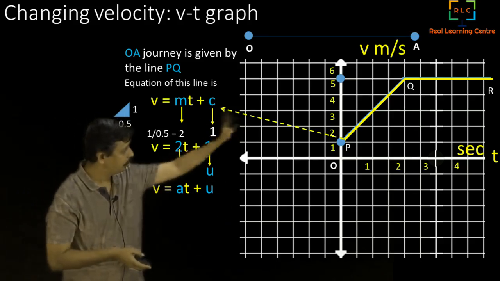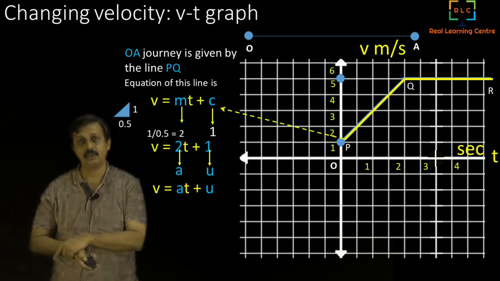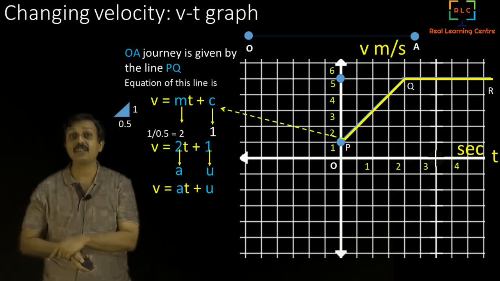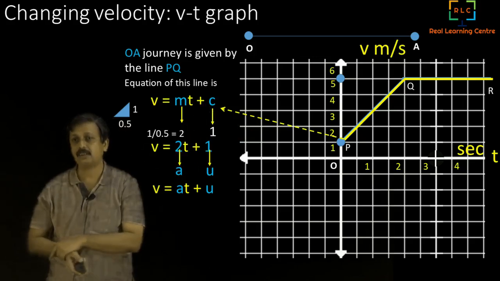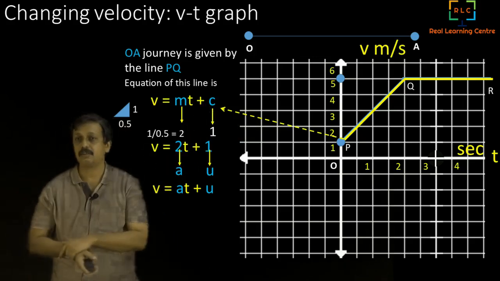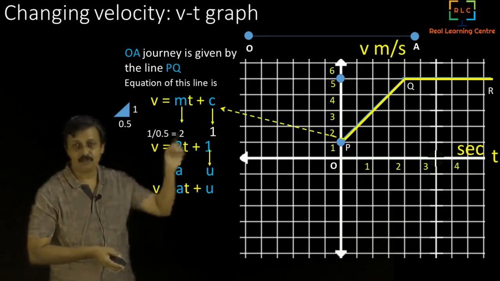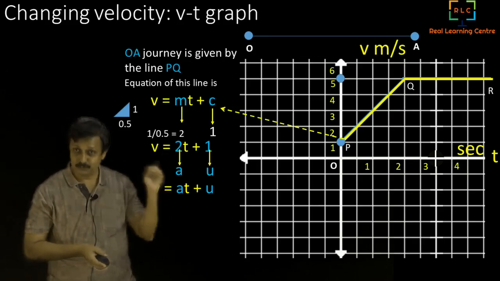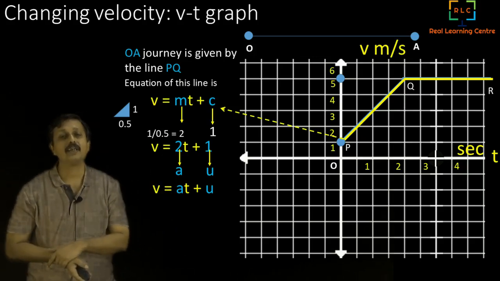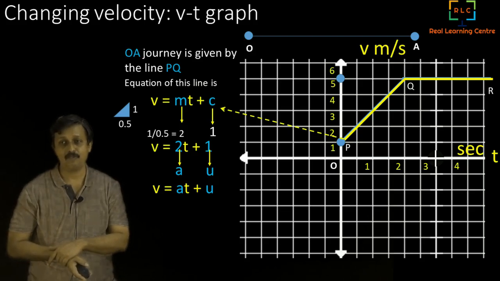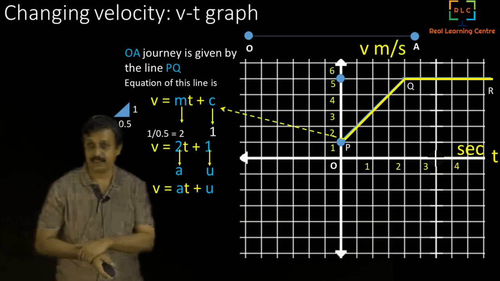Or you can show it on the graph where it is. That is also easy. Let's say after 1 second, you go to 1 second and show on the graph what it is, and find out the velocity. Or you can use t = 1 in this equation. 2 into 1 is 2, sorry, plus 1 is 3, so V = 3. That is basically 3 meters per second will be the velocity after 1 second. So you can calculate that.